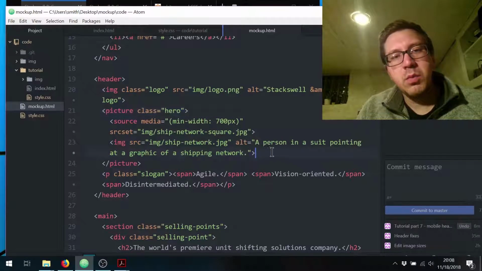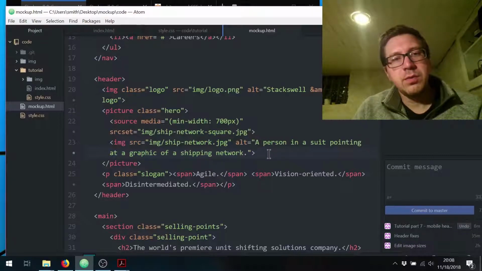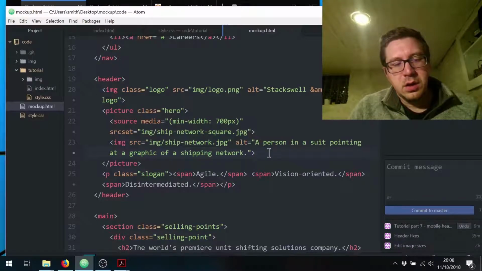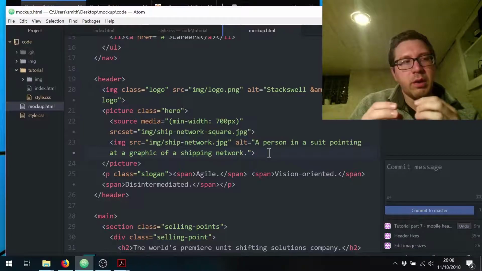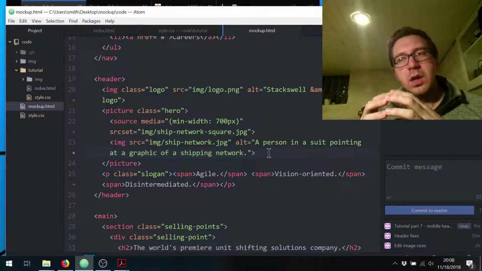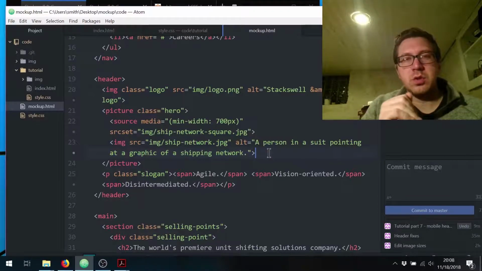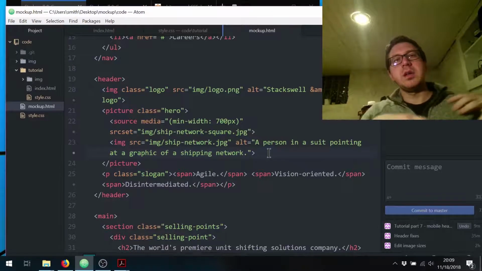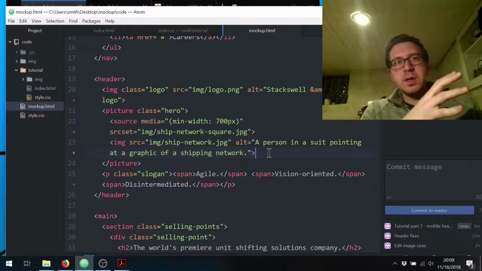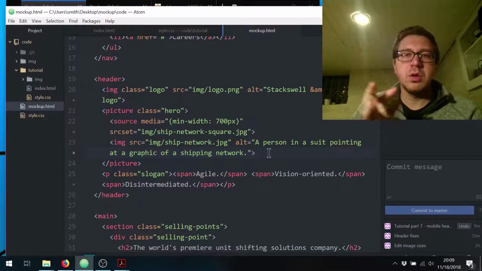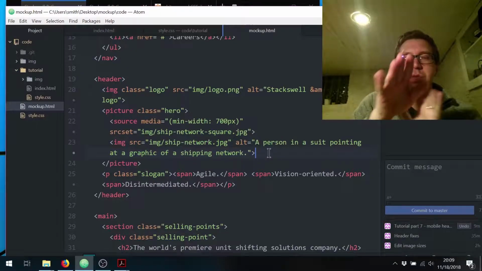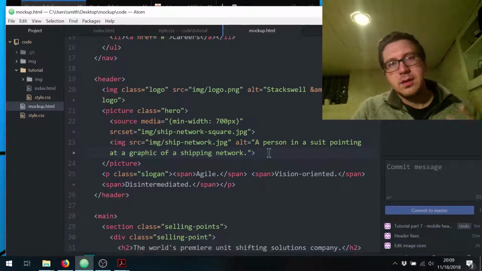And so this is what you would do if you're in a situation where you're not just trying to swap out different sizes, different resolutions of the same image. Because there's a different way to do that, which would be good for speed optimization, where you just have saved a small, a medium, and a large version of the same image. They're all the same aspect ratio, but they're scaled differently, and they have different file sizes. So there's a different way of writing the code in order to do that.